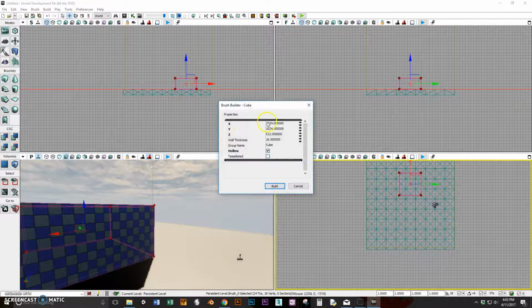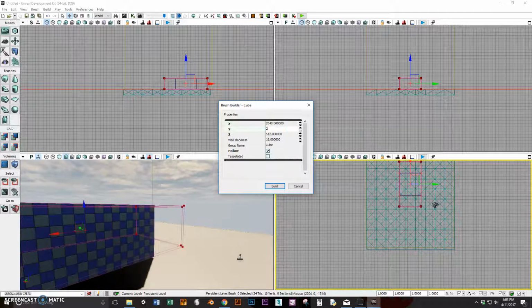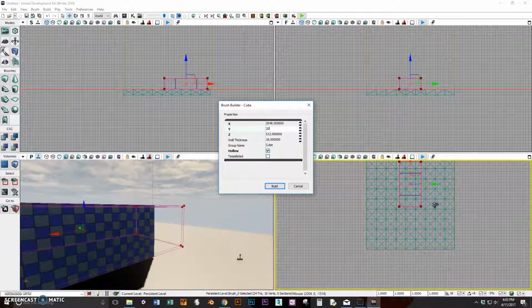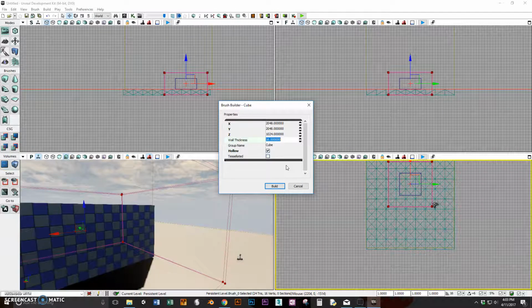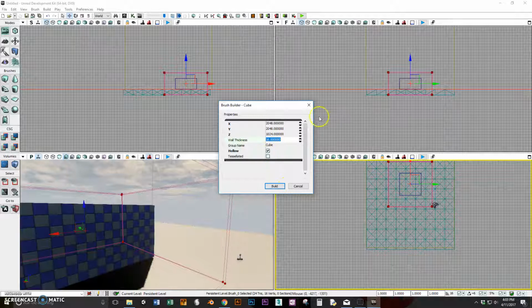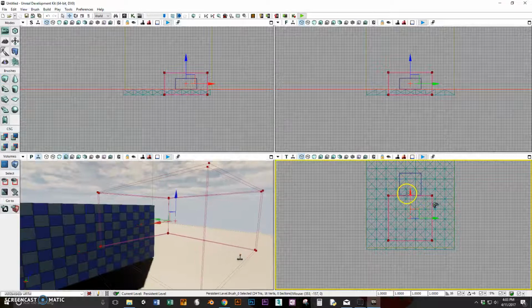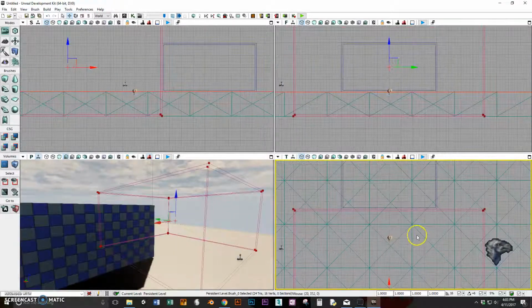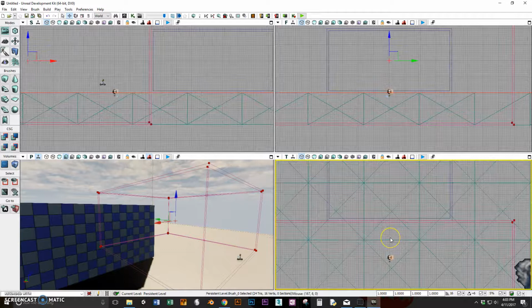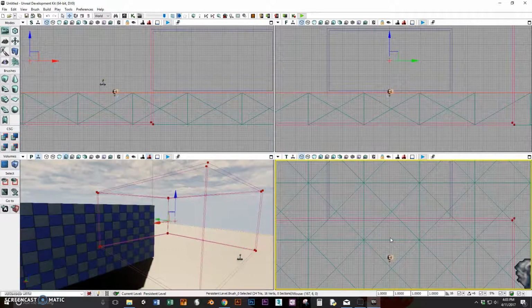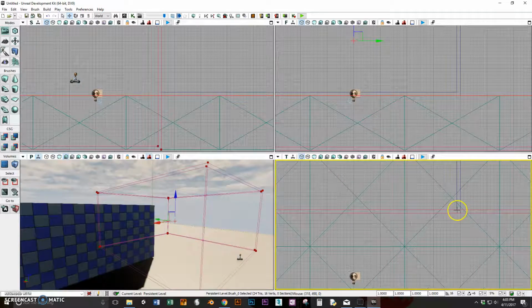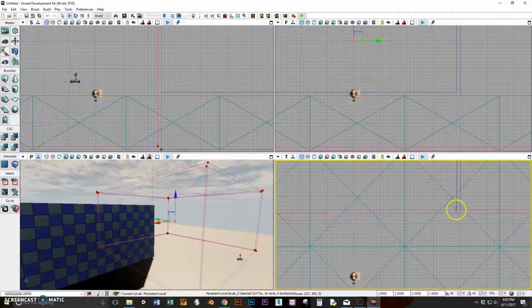Okay. Next thing, we'll just modify the brush. So right click, and we're going to double the sizes here. So again, these are in Edmodo. So 2048, 2048, and the height is going to be 1024, and we're going to leave it as hollow. Okay, and you can see the brush has changed its size. I'm going to change its position on the top view first. And if I zoom in, I want to make sure that those line up. Now what I'm using is the arrow keys here, and I can see that the two red ones that represent this wall and the blue ones that represent that wall now match exactly. Okay, so they're basically sharing the wall.